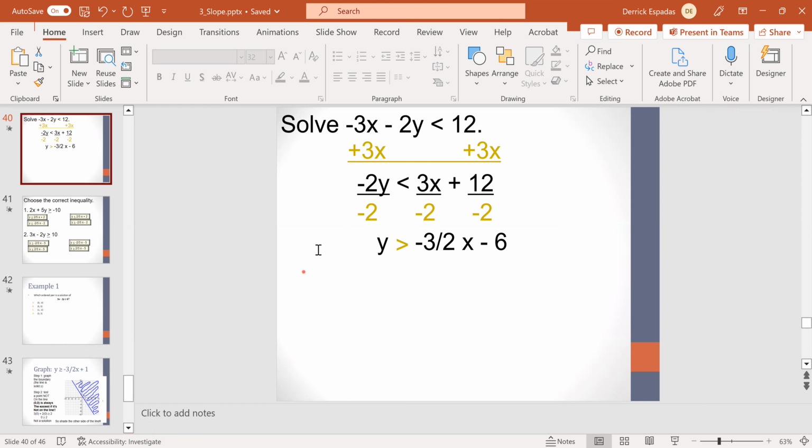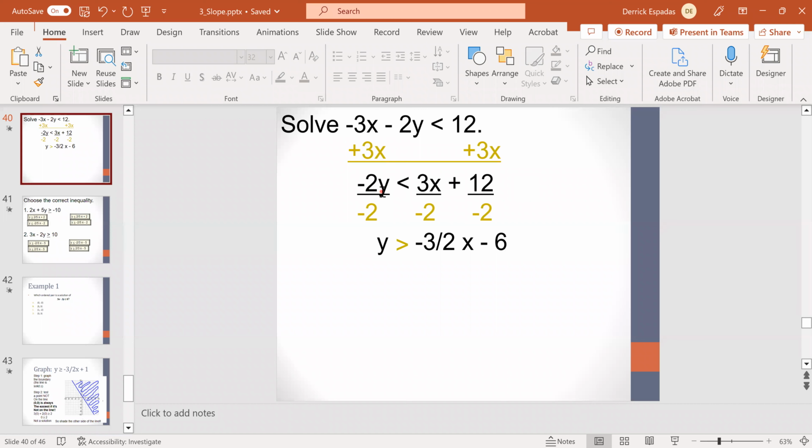Now, what I do to one side, I have to do to both. So on this side, negative 3x plus 3x just nullifies itself. We're just going to bring down the negative 2y. 12 plus 3x, we can only combine things that are alike. Since this has the number and the variable, it is not the same as just a number. If you need to go over how to combine like terms, let me know. We will review that. Super important. Since it's like that, we can only state them out. We're not going to do any math to it. So we're going to have 3x plus 12.